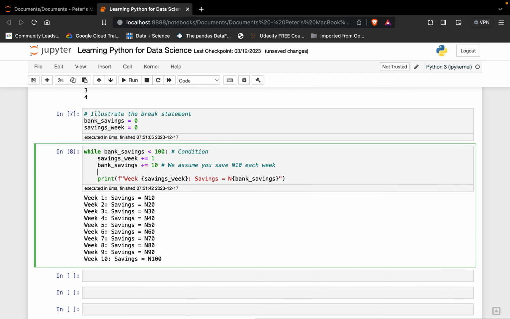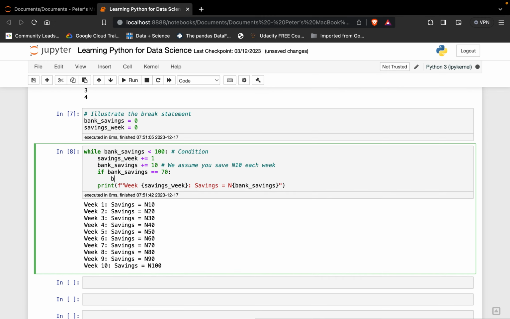So we come here and we say, if bank_savings is equal to 70, we want it to break.